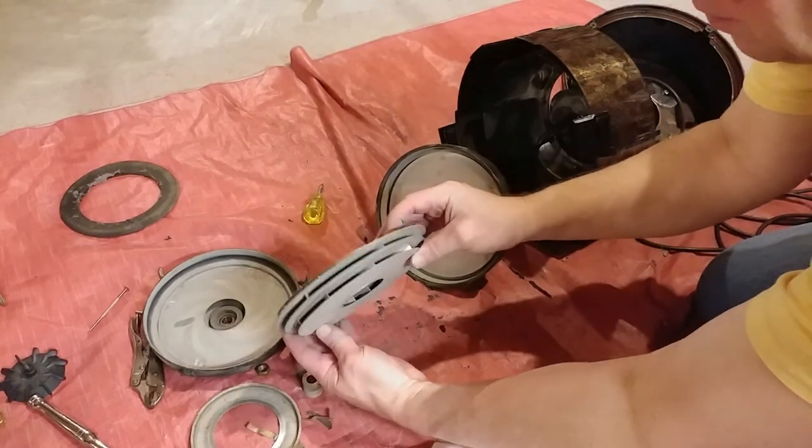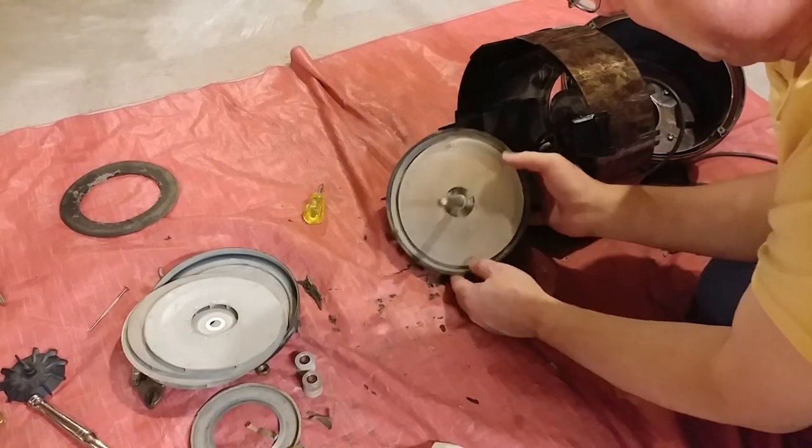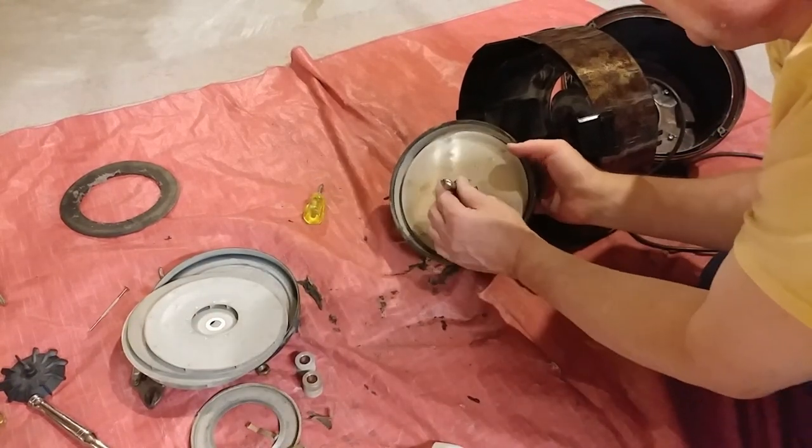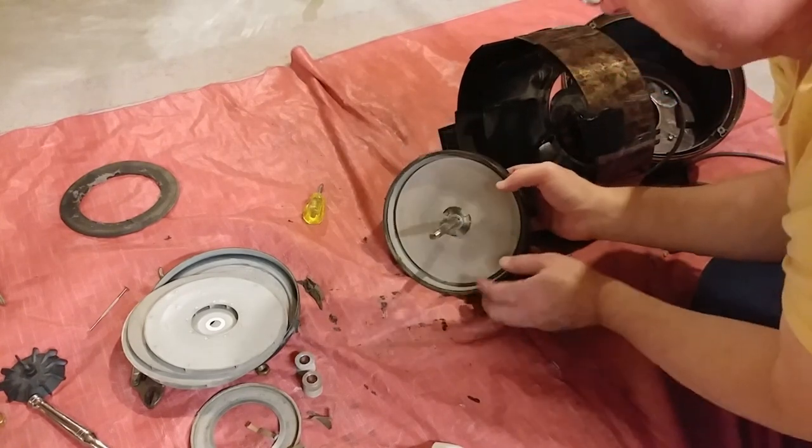I'm just showing this stuff so I can remember how to put it together and I can review the video. Not only that, you can also see what it's like to take apart a D4, for any of you folks who have D4s. It is cake.